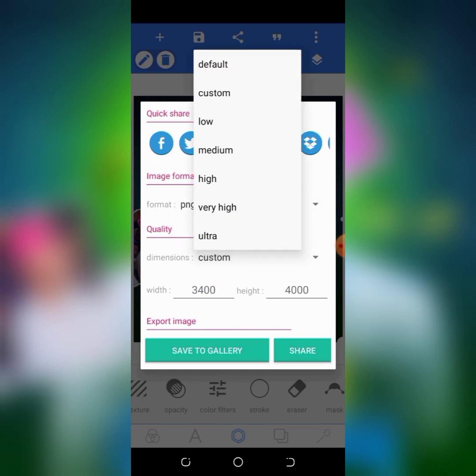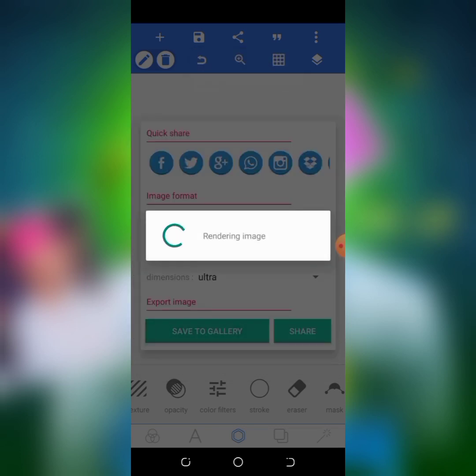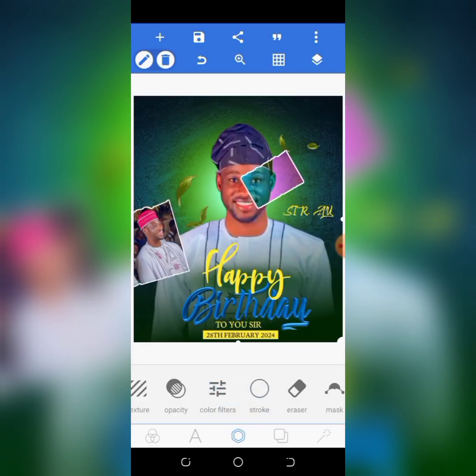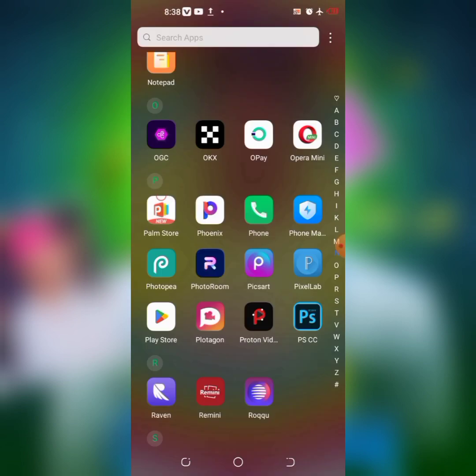Let's save our work first. It's saving. Now we have saved our work.